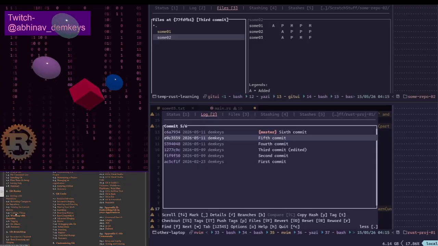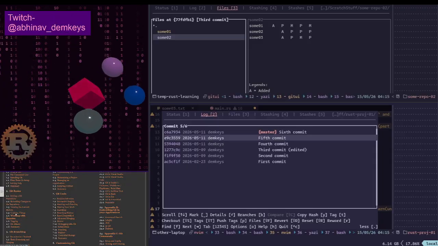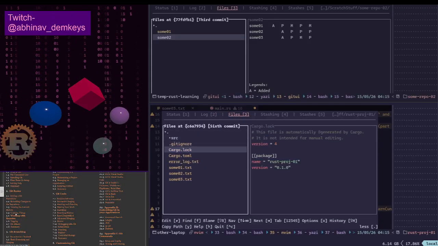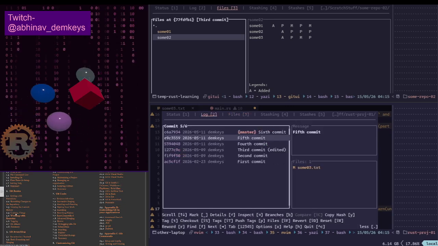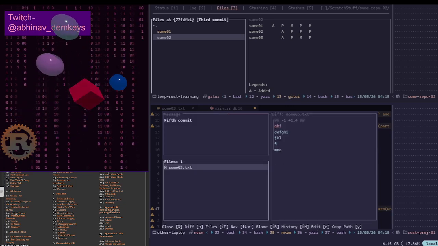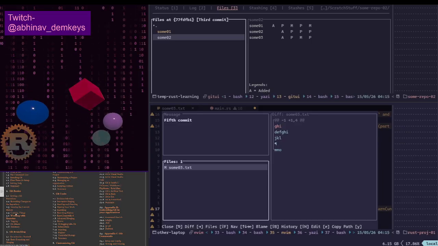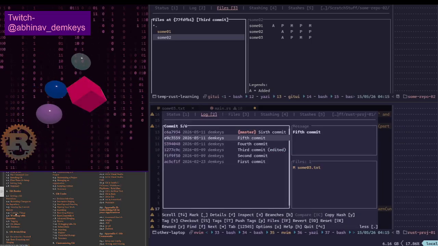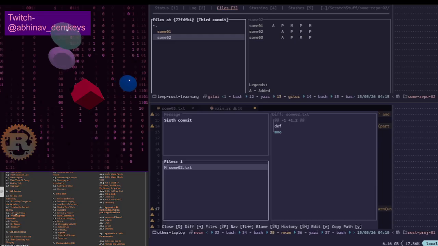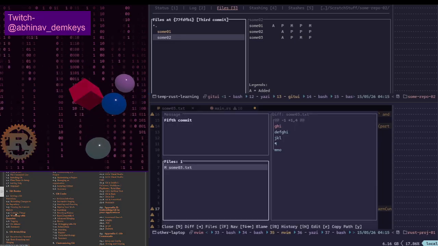Okay. Let's take a look at what the changes were in this. So the change here was that we, I believe, added those extra lines and then removed GHI. But if we look here, oh, these are two different files.